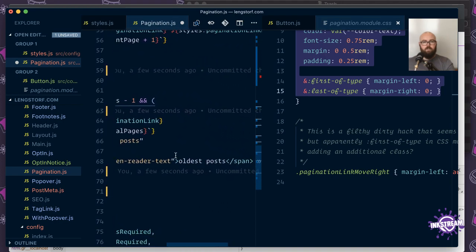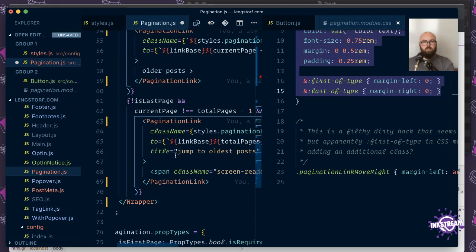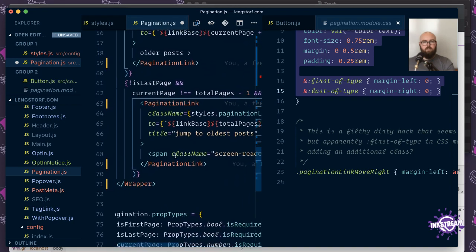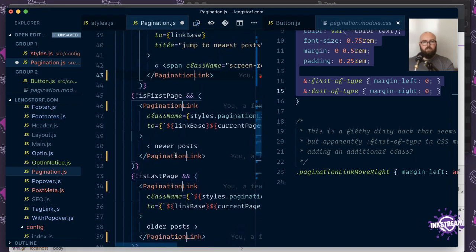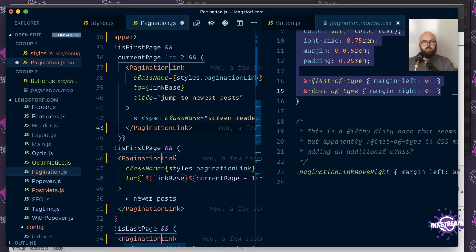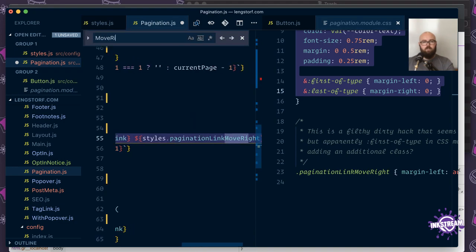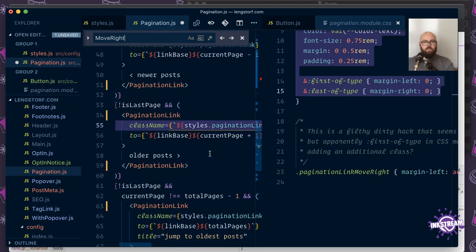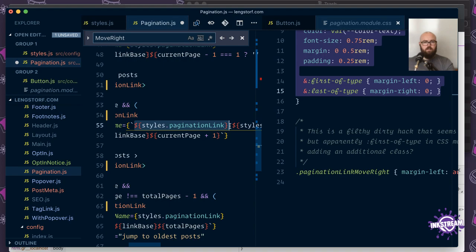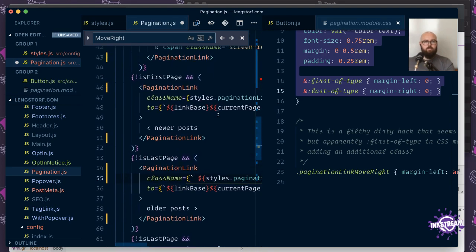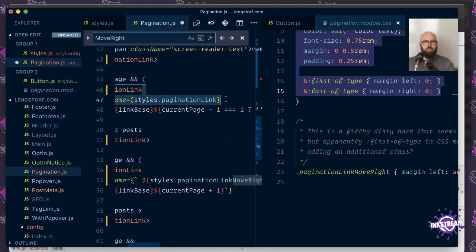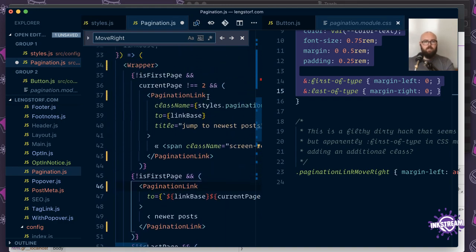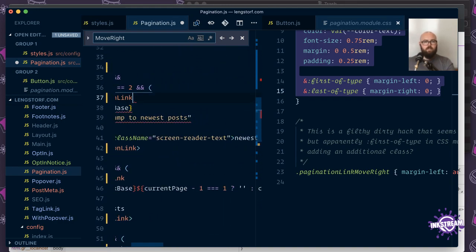where do we actually use it? Where is it? Okay, so it's only used here. And so this one can get removed. This one can get dropped altogether.